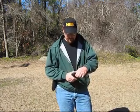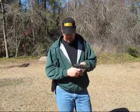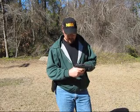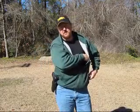Now this gun's cleared. I cleared it. I don't have a magazine in it. Now this is single action mode right here. It's just firing. But this gun's capable of double action, cocking the hammer and firing. Anyway, enough of that.